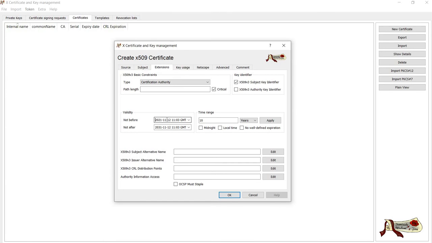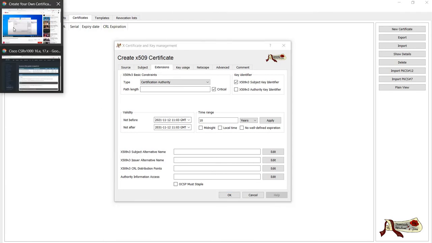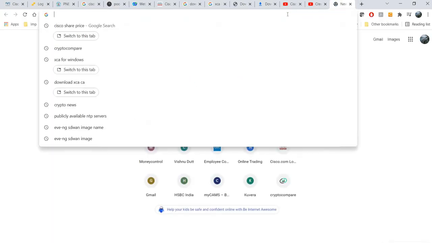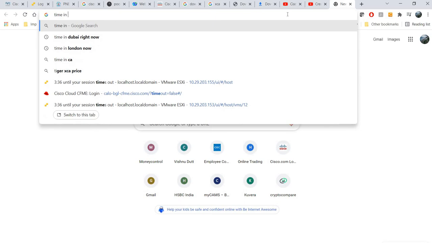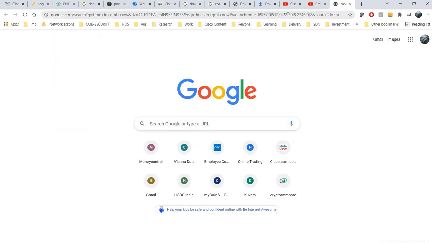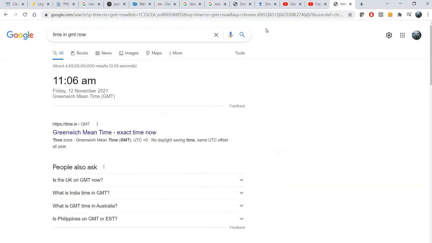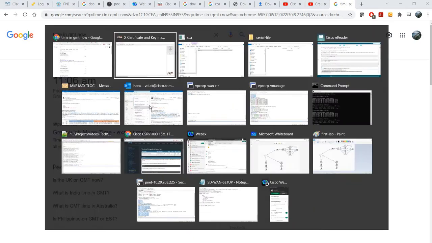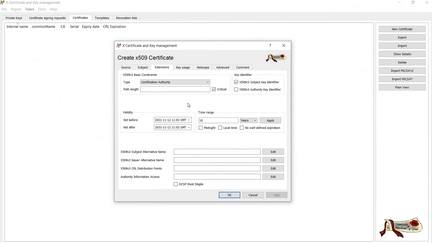Apply. I want to check what the time is right now in GMT. Let's check. It's 11:06 GMT now, so it is perfectly fine that we are using 11:03 GMT. Time is applied.